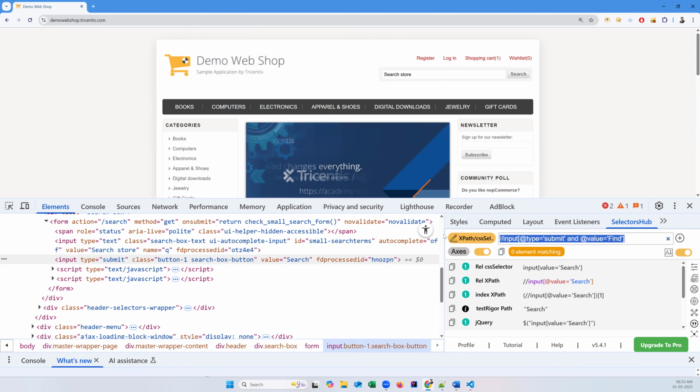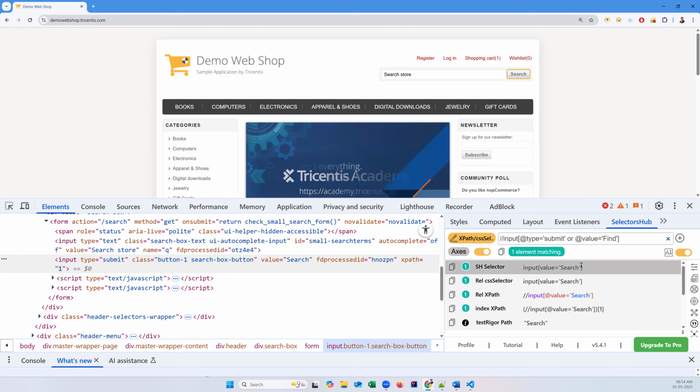Okay. Now the OR operator. OR is exactly the opposite of that. So instead of AND, I can say OR. OR is nothing but either the first attribute or the second attribute; at least one should be matched. Now in this particular case, it will match with the element. Even though the second one is not correct, the first one is correct, so it will go and locate the element. So OR means either the first one or the second one. At least one should return true, and then it will go and find that element.